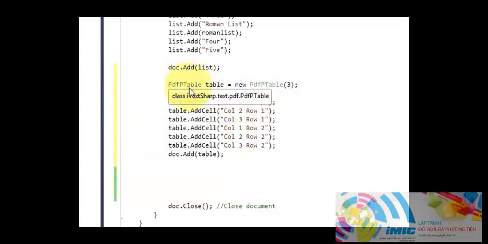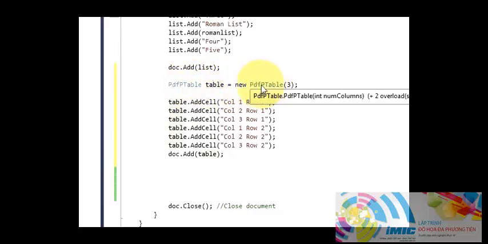So write PdfPTable, give it a variable name, is equal to new PdfPTable, and in this bracket this 3 shows it has 3 columns. Okay, so whatever cell you add, it will be added in groups of 3 columns.